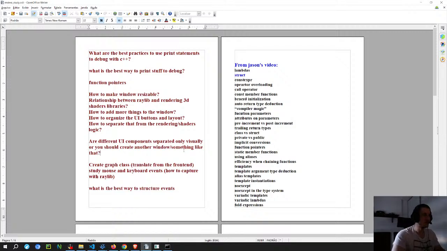I have to think more to see if I can find videos about this. Because I don't know if it's just a visual effect that you create and you render everything on the same window, or if you have to call something else to create this separation between the two things. But I think it's probably just gonna be a visual thing.